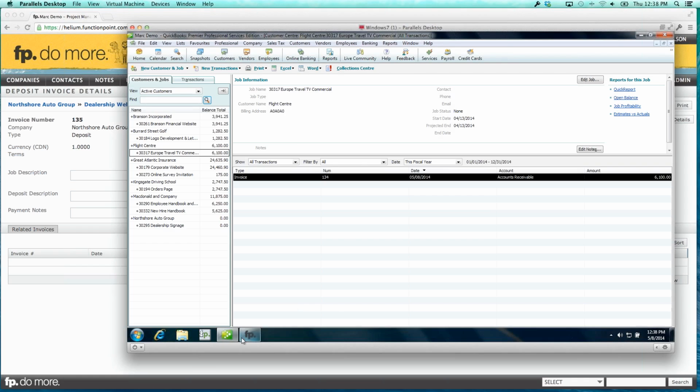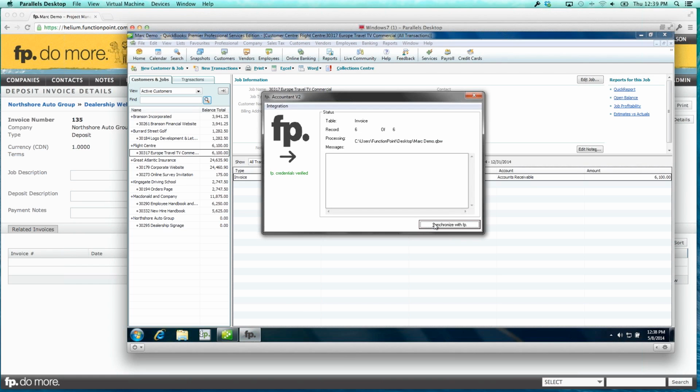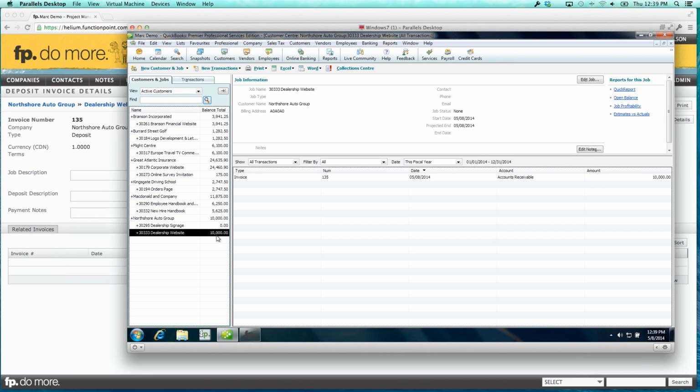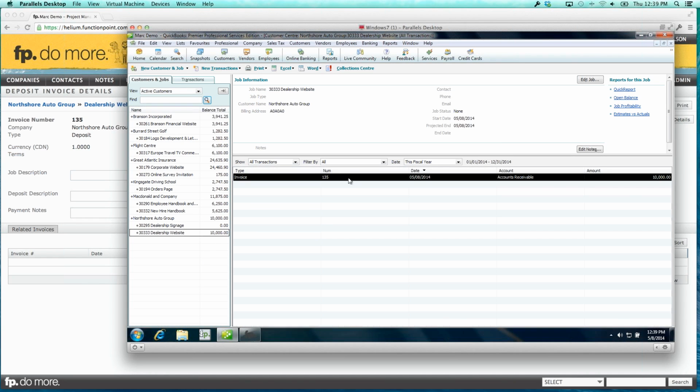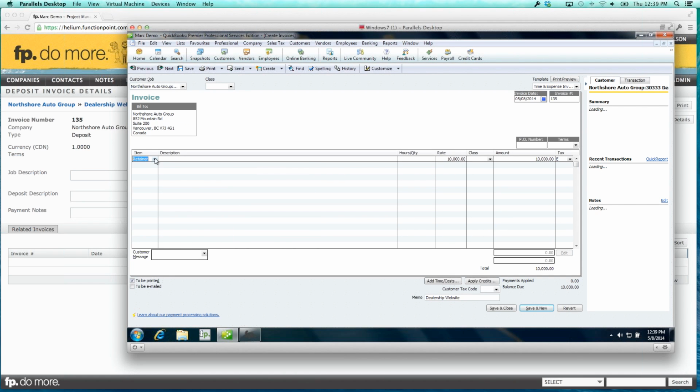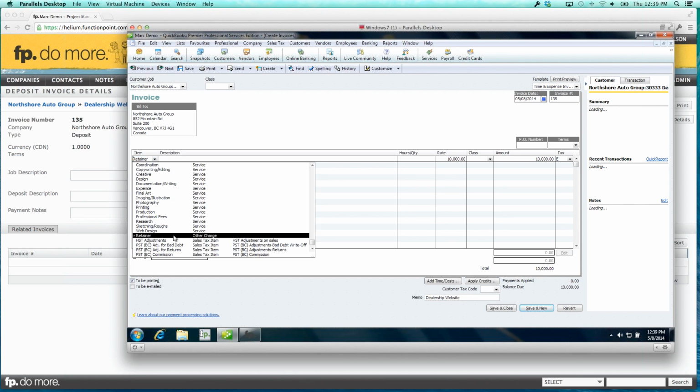and then in QuickBooks, we're going to choose to sync this. Now it's going to create our job for us, Dealership Website. It's going to bring over here's our Dealership Website there, $10,000. So here's our invoice 135 for $10,000. And what we can see is that this has gone over into a retainer account. That's the name of my account. In fact, I actually meant to rename it before the webinar. My apologies. The name of the account is irrelevant, but in this case, I happen to call it a retainer.